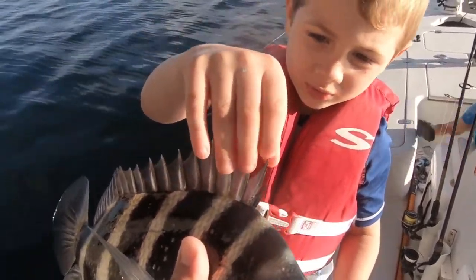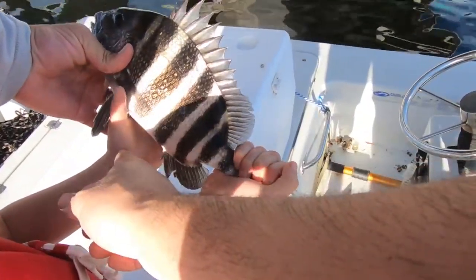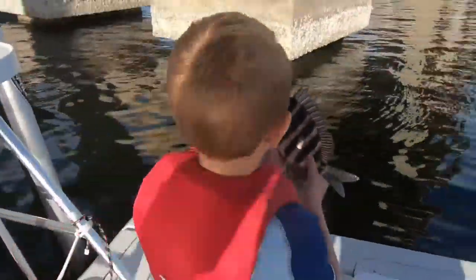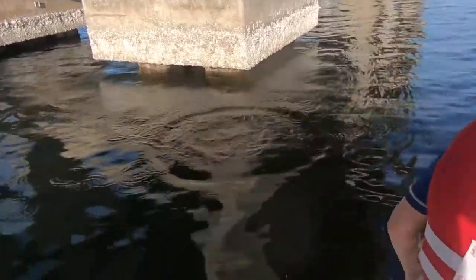Can I touch it? All right, nice fish. He's a little too small. I'm gonna throw him at you. Get a good grip up here. Slide this hand up here. Grip him good. All right, go release him. Say bye, buddy. Back to your friends.